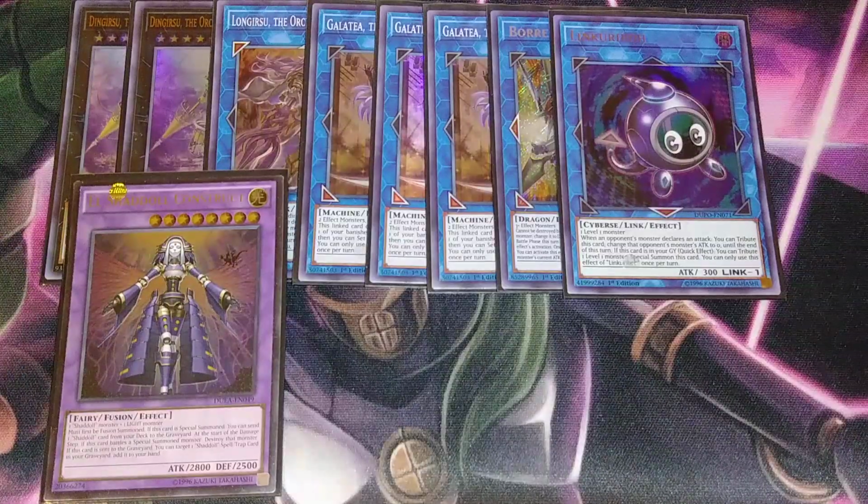1 copy of Construct for Super Poly. You don't ever summon this out of the main deck because you don't play any light targets, but you can summon it off the Super Poly really easily.